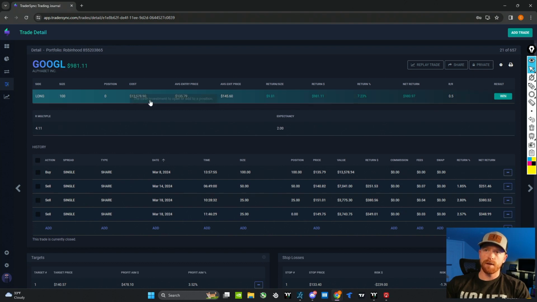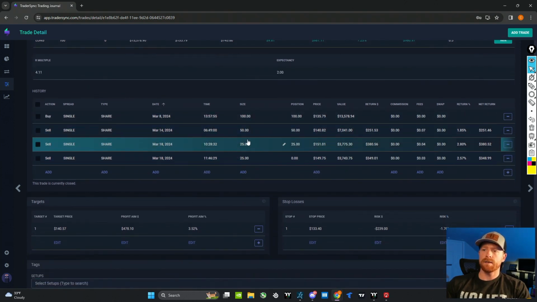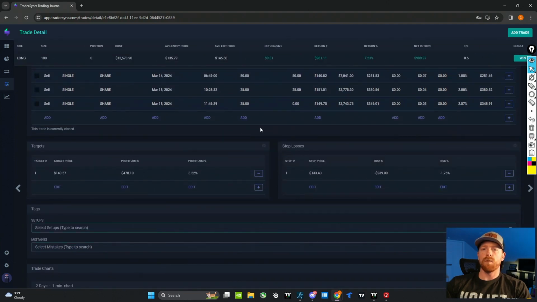It cost $13.5 to get into it. I had 3 different exits, and when I'm looking for these trade setups on this strategy in particular, I'm looking for at least a 2-to-1 risk to reward. So if I'm risking $250, I want to look at the chart and see if the stock can at least have a potential of getting to 2R, which would be a $500 reward on the trade.